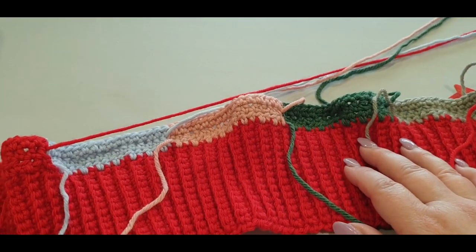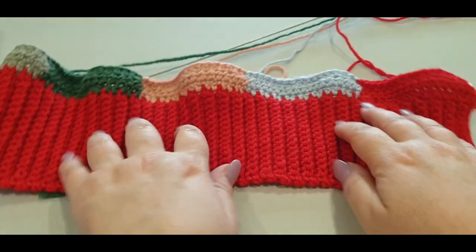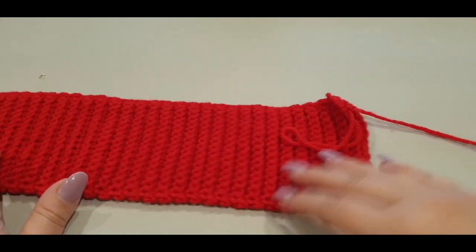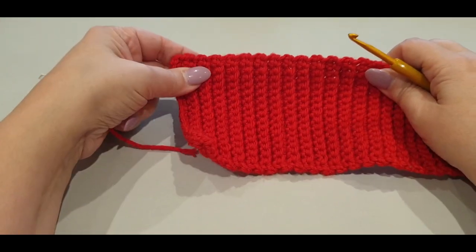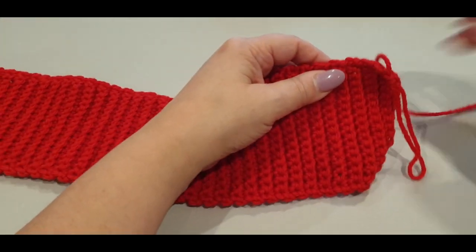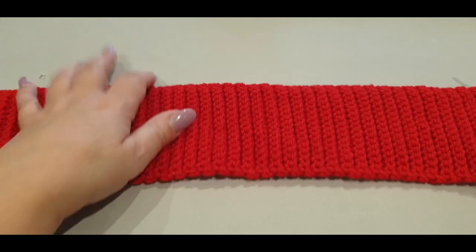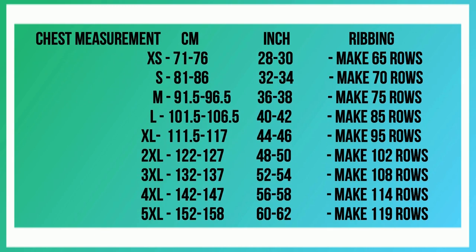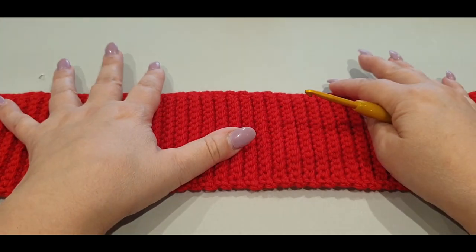So let's say you don't have bobbins — we are going to start making this part right here without bobbins. Now let's work out exactly where I left you off last week. I asked you to do the ribbing of your choice. Check those sizes — forget about small, extra small, large, medium — focus on that chest measurement. That's really, really important. That's where I left you.